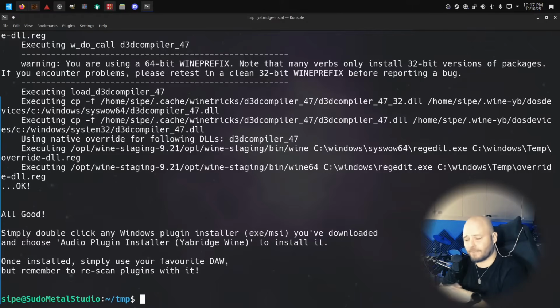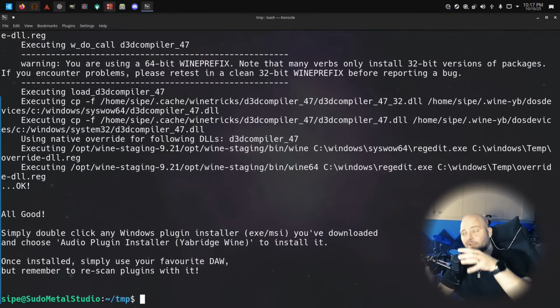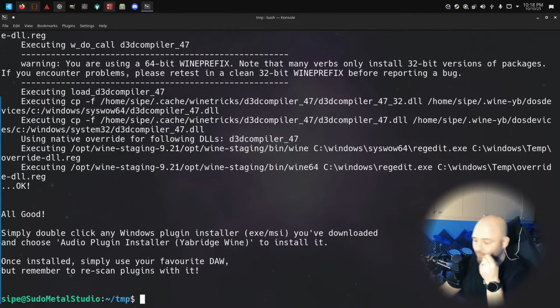And that is actually kind of important for all the new JUCE-based plugins, at least, that use DirectX for rendering the screen. They work, but the UI is not responsive for whatever you do. So by applying that, it's more responsive, or it's responsive and it works. On the other hand, that might sometimes break something, especially if you don't have Vulkan drivers and if you don't have your GPU drivers properly set up or something like that. So you might have issues. Anyway, as I said, it's not perfect.